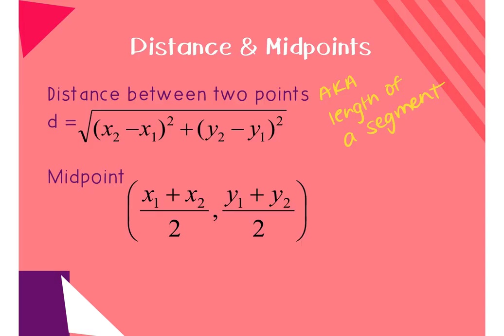And for those, you'll get either a perfect square, or a square root you can simplify. If it's something that can be simplified, it has to be simplified. So that's another thing that's across the board, AP testing, everything gets simplified. Every square root, every fraction is always simplified. It doesn't matter if it's decimal or fraction when it comes to midpoint. Like if it's 3/2, you could leave it as 3/2 or write it as 1.5. It doesn't matter, okay? But if it's 6/4, it has to be simplified to 3/2. So for your midpoint, you add the 2 x's divided by 2, and you add the 2 y's divided by 2.